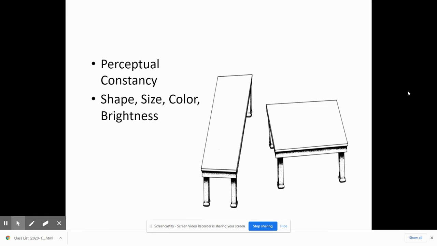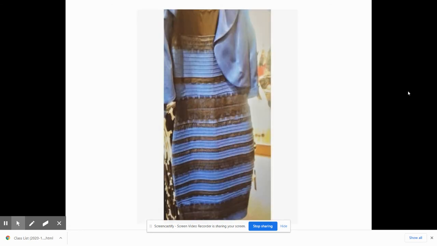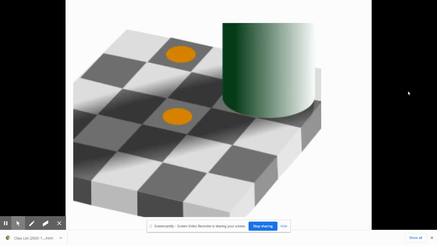So like when you take a look at these two tables, these two tables have size constancy, because they are just obviously at different angles. But in fact, they are the same size, which lends us to the question, what color is the dress? Well, ultimately, the dress is affected by brightness constancy. Because what we see here is that when there is more light on a certain color, we may perceive it as a different color. And yet our brain automatically knows that it's probably the same color. But it's just we're seeing it as different due to the effect of the brightness.